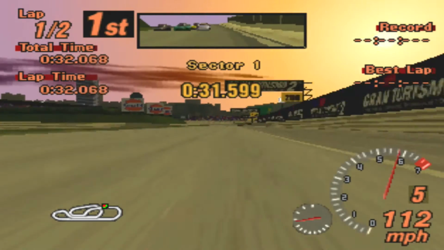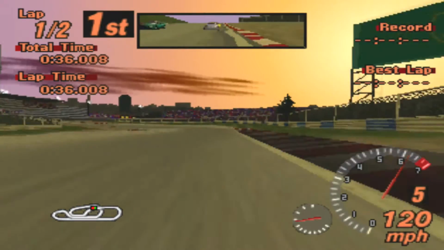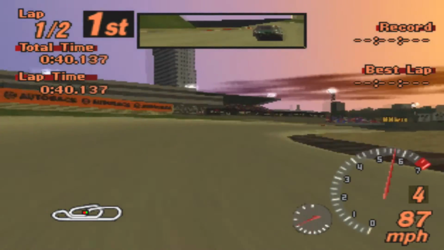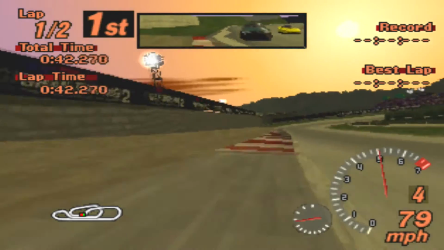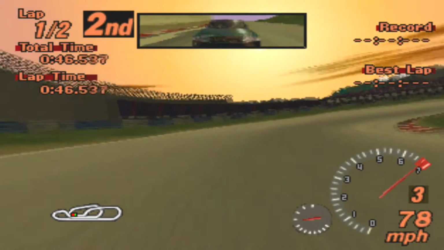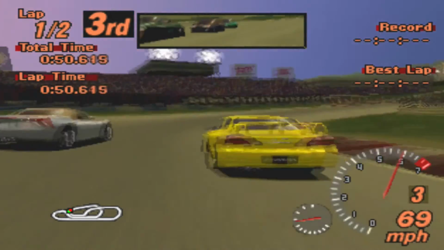But they're still definitely faster regardless. This is going to be easier than I expected though. Watch me eat those words. Yeah, this thing, oh gosh, don't want to get into the gravel. This thing is very nimble for a front wheel drive car.